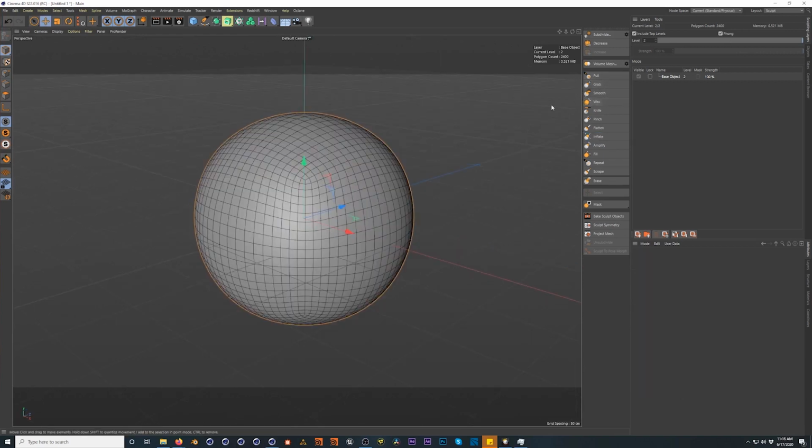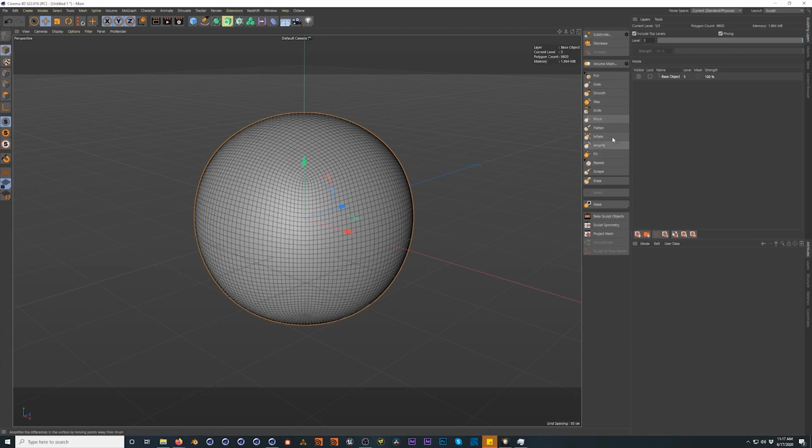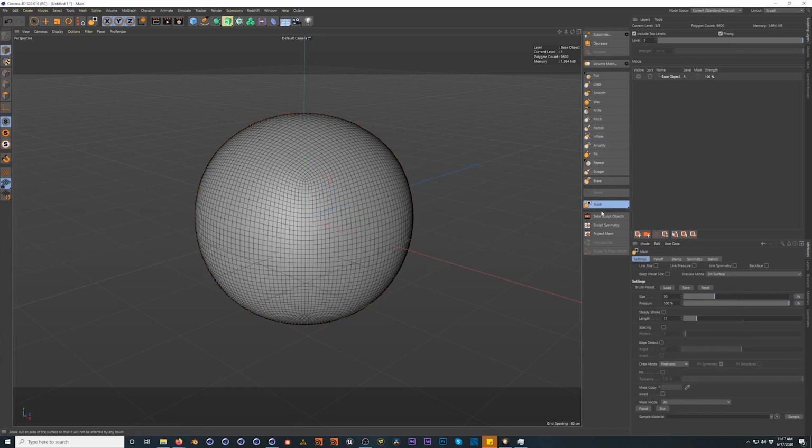Okay, had to start over because Cinema crashed on me. But I'm going to just subdivide this. And what we were doing was the inflate. Let's go into mask real quick. And what I'm going to do is draw out a mask. Okay, so when you click on mask, it allows you to draw a mask on, right? So what does this do? Think of it like Photoshop. Now I'm holding down Shift in order to smooth that out.